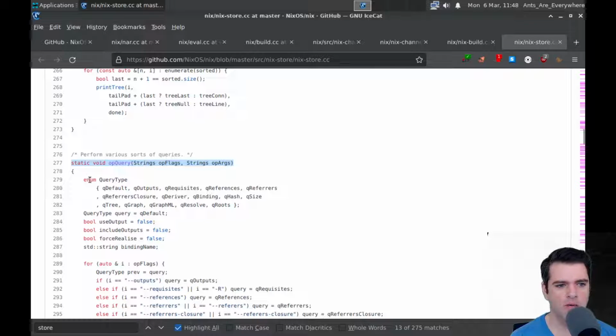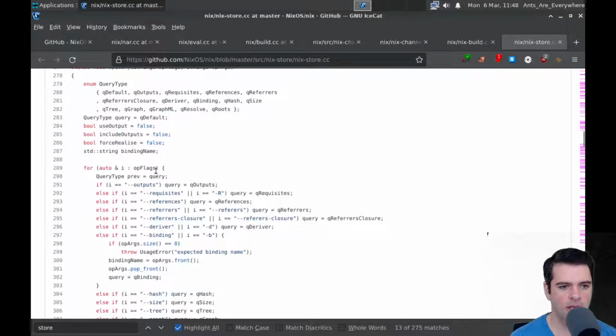All right, so we've got query type, default, outputs, requisites, references, referrers, closure, deriver, binding, hash, size, tree, graph, GraphML, resolve, or roots. All right. So we're going to check all these flags.